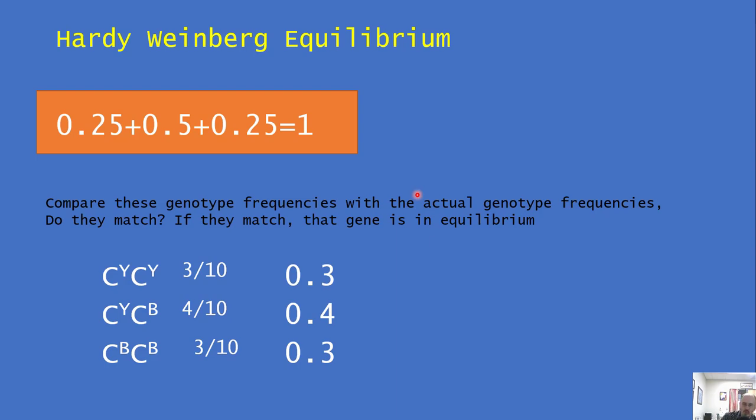So we can use this tool to see if evolution is actually happening to this gene, this color gene, for example. And of course, in class, we're going to look for essentially exact matches. If they match exactly, you are in equilibrium. In real population biology, you'd probably use additional statistics to see if your actual results are statistically significantly different from the results of the population. But we'll keep it simple in class.